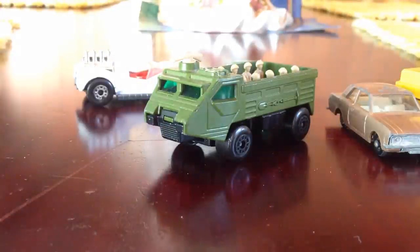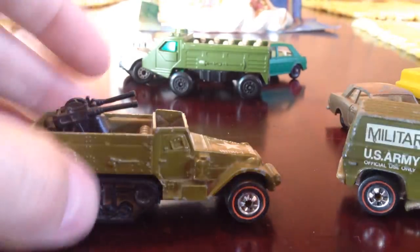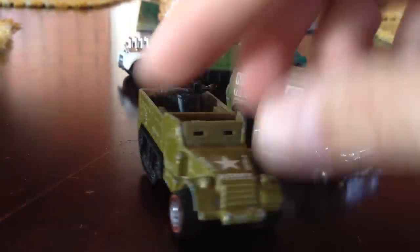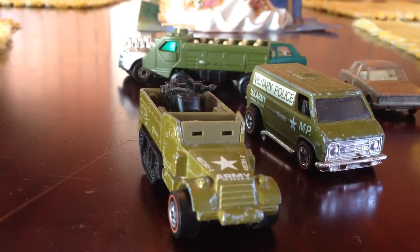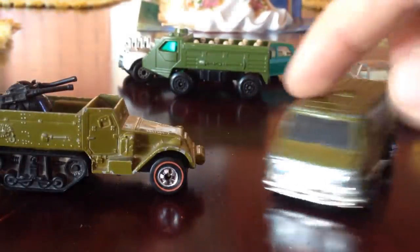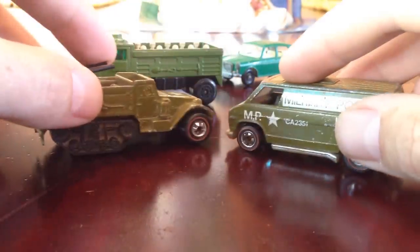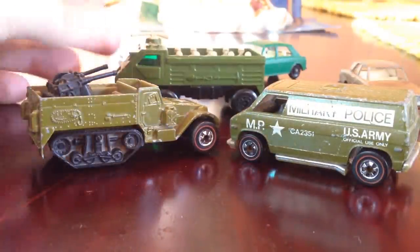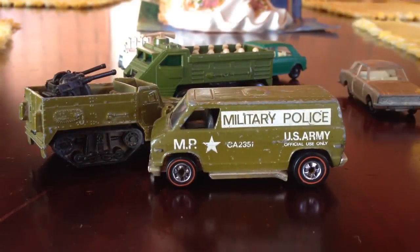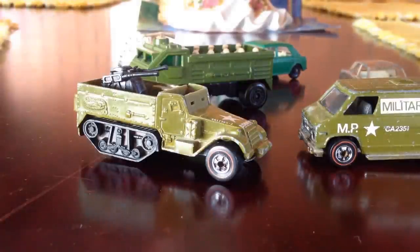It goes good with these two, which I've been trying to track down forever and finally got them. These are hard to get in great shape for a good price, but when you buy in bulk I got this whole thing for like 30 bucks. These alone are in pretty good shape — the gun bucket and the khaki cooler, red lines. These are my favorites. The personnel carrier seems like it should go with these somehow. Love those — the gun bucket. I think if I had a rock band, I'd name it Gun Bucket. That's a great name for a band — unless, of course, you're singing about flowers.